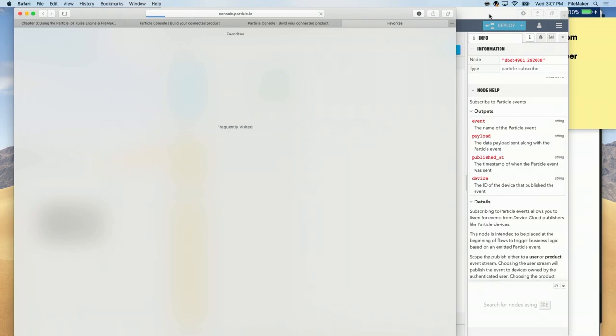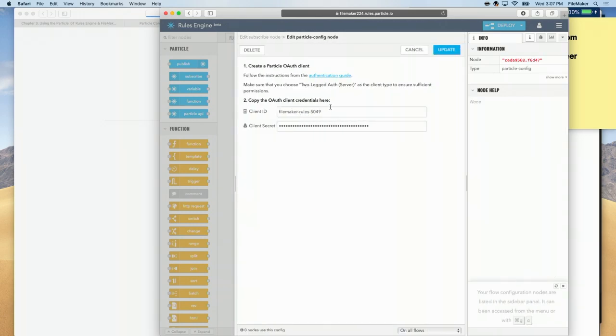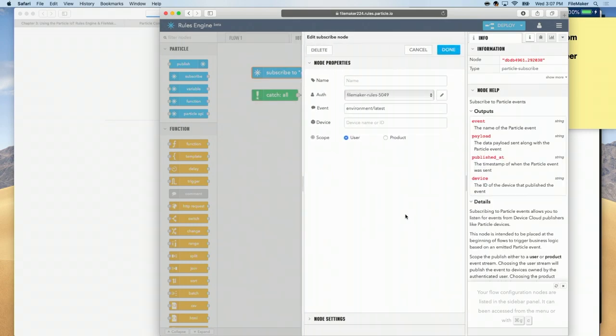And we are going to get the unique device ID that this device has been assigned. And if my Wi-Fi decides to work, all right, can you go back a half step? We'll go back a half step, where we plugged in the ID and the password. So you've plugged in the client ID and the client secret, and then you just click update. Now it's saved.